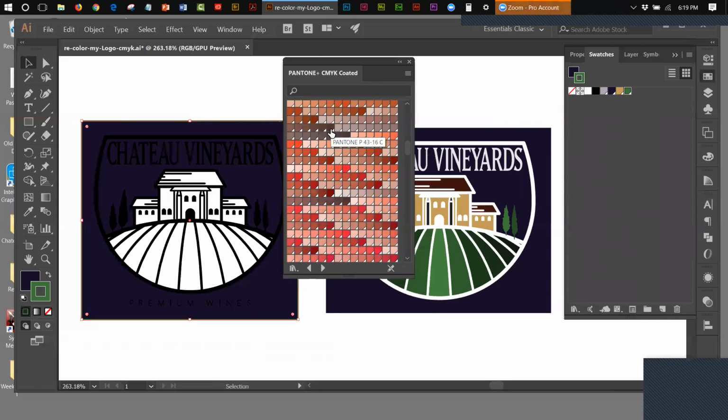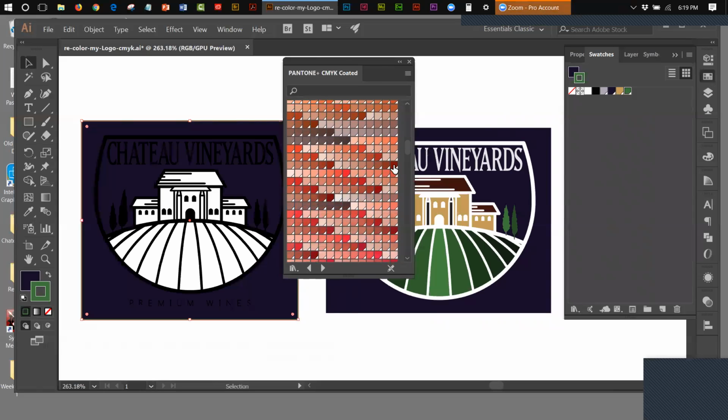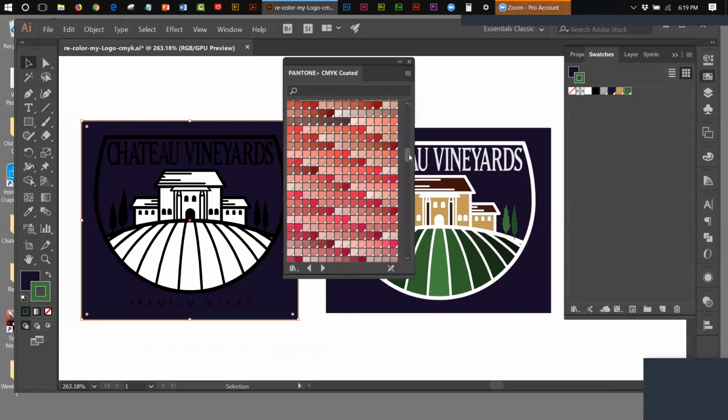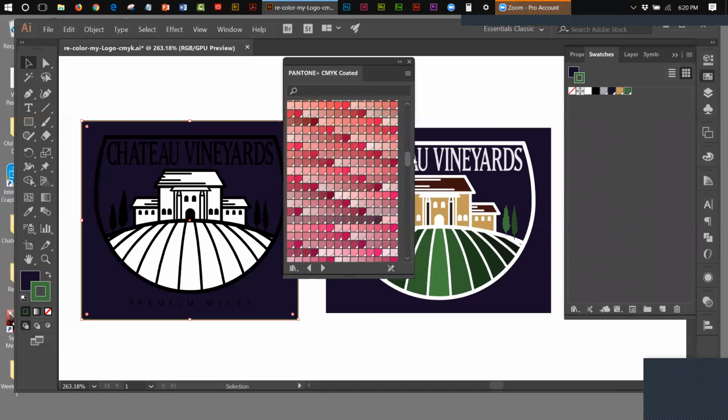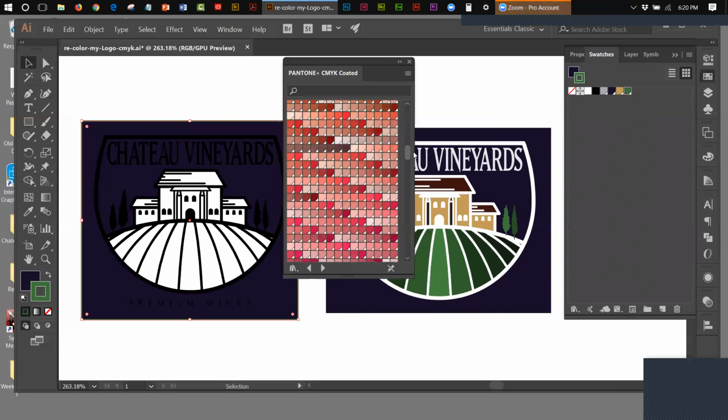There's something that's not red enough. This one's not dark enough. So I'm going to have to pick something. See, I'm already out of that color, so I'm stuck in this area right here. My gut tells me that the one that's going to be closest to that is that guy right there. Yeah, probably that guy right there.